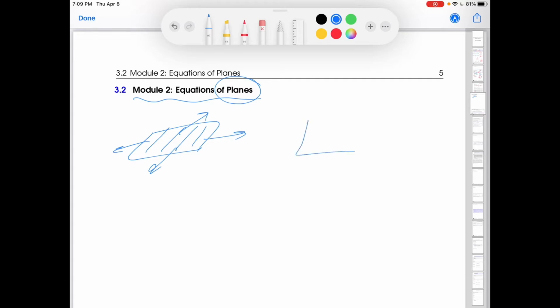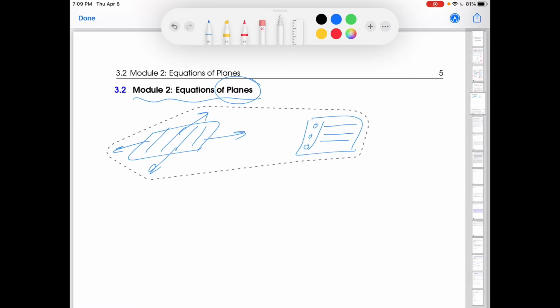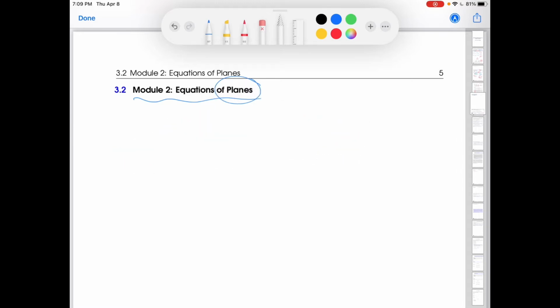A sheet of paper is a good example of something that's almost a plane, but it's finite, so it doesn't go on forever. But if you lay it flat on a table, it's two-dimensional, it's flat. So you can kind of think of it as a toy model of a plane. So how might we mathematize this? How might we come up with an equation of a plane?